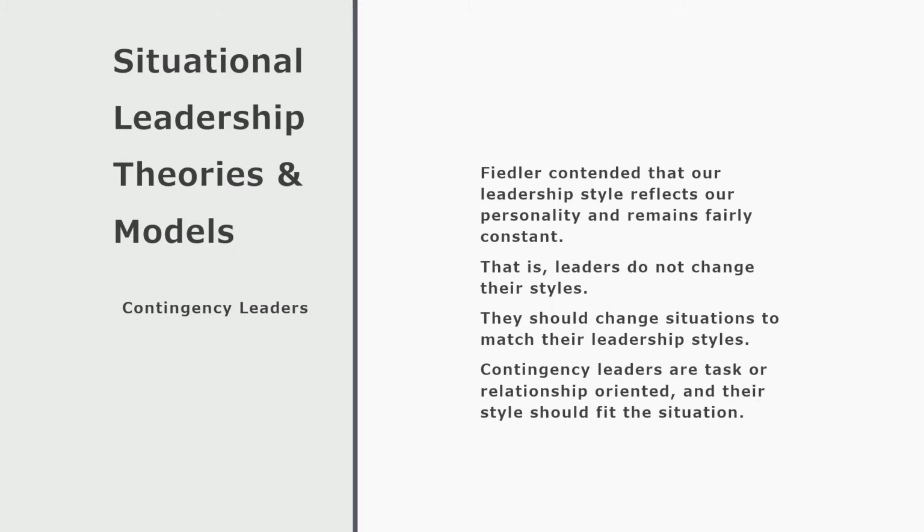So in the 1950s, Fred E. Fiedler began to develop the first situational leadership theory, the contingency theory of leader effectiveness, which he published in the 1960s. Fiedler contended that our leadership style reflects our personality and remains fairly constant. That is, leaders do not change their styles. Instead, they should change situations to match their leadership styles. Contingency leaders are task or relationship oriented, and their style should fit the situation.